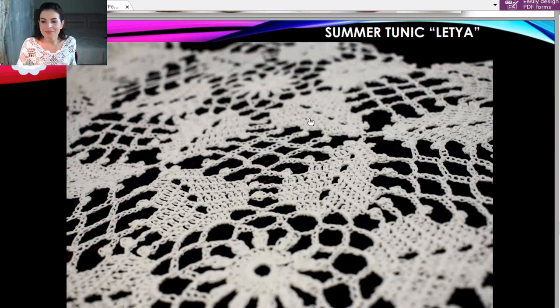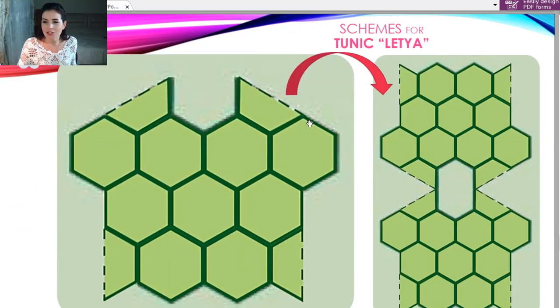Our summer tunic. I have such a scheme. This is the main scheme, how to join all 22 elements, and you will receive a ready tunic. At lesson number 5, we made edging around the sleeves. At lesson number 4, we created edging around the neckline. And today is the last lesson, number 6, about edging around the bottom line.